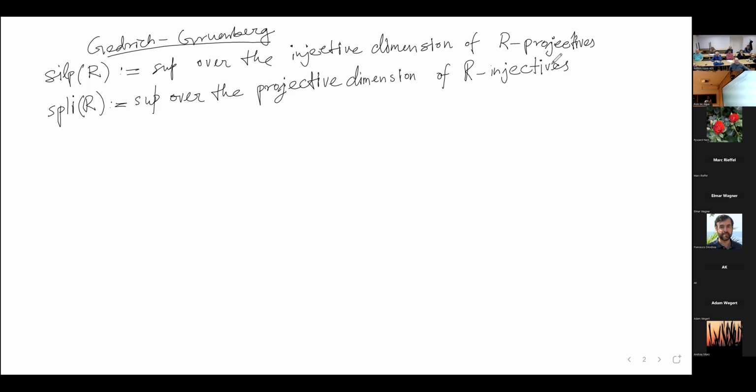The reason these terms became very useful early on is because of the connection the finiteness of either of them had with the existence of complete resolutions. Now, complete resolutions I'm going to define right now, and this definition is crucial because afterwards I'm going to define Gorenstein projective modules as exactly those modules that can occur as kernels in complete resolutions.